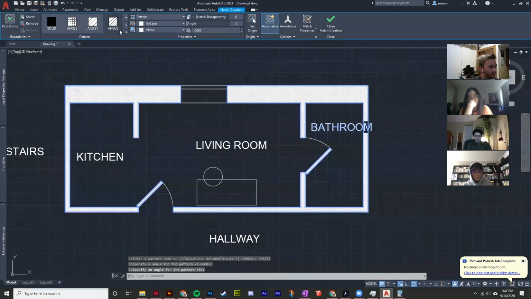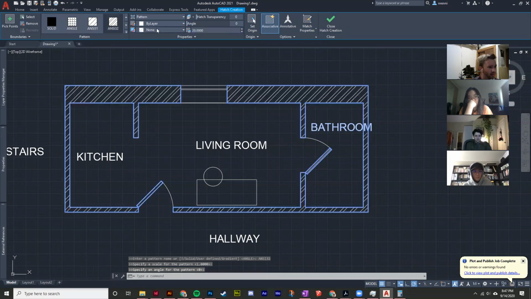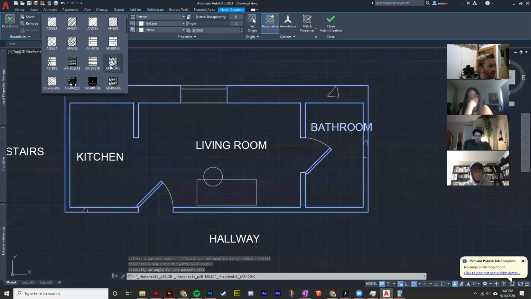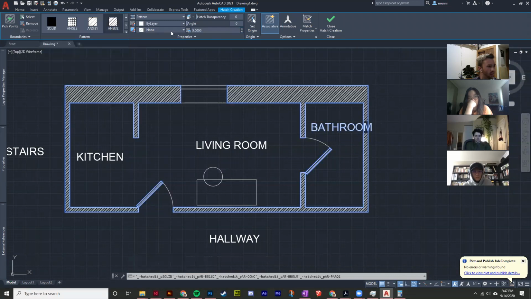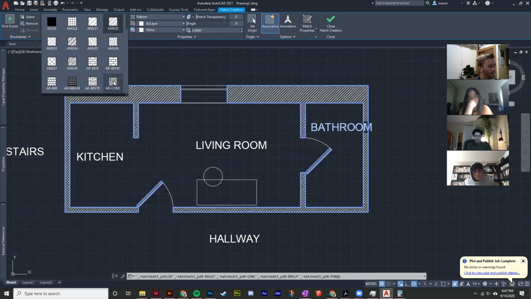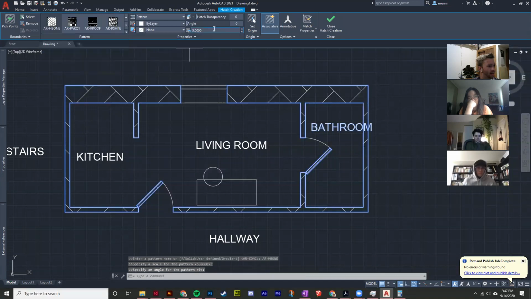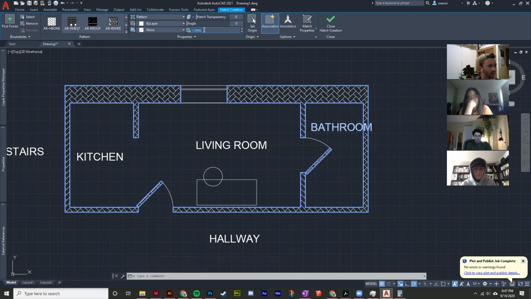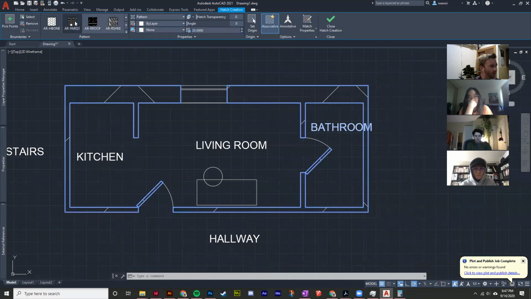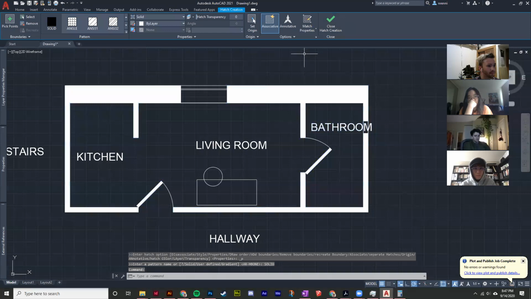So you can specify, let me use my still here. There's tons of patterns you can use, concrete. Oops, too far. I'm also playing with the scale. So for example, if I find a pattern that I really like, this brick one, this is at a 5 scale. I'm not sure if this is in feet or inches or whatever, but you can make it tighter if you type in a smaller number, or you can make it bigger if you type in a bigger number. I'll just do mine solid for now.